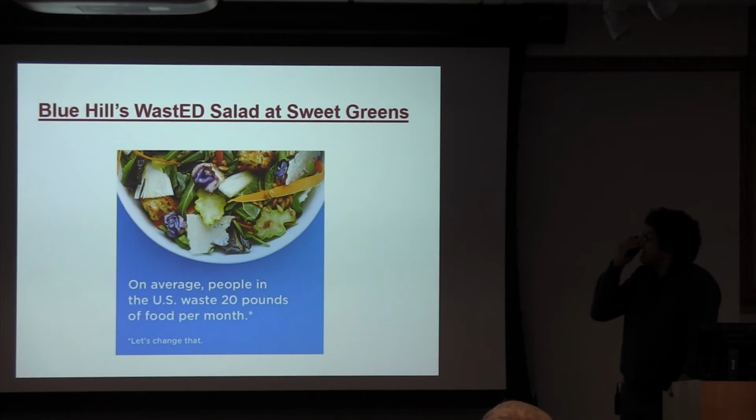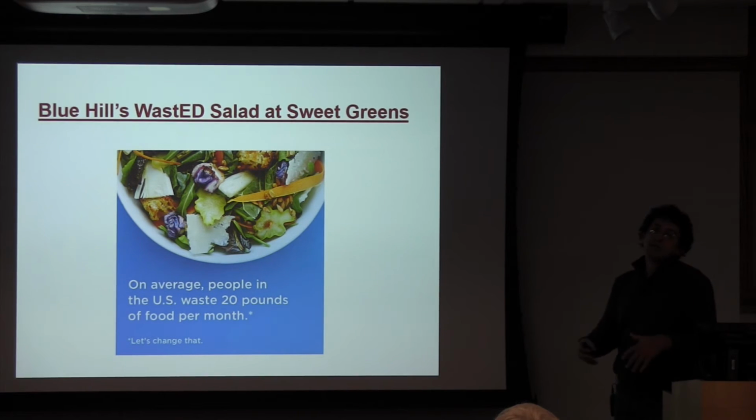So it is broccoli stems, carrot peels. You see the leaves from some of the brassicas that actually do make a fine salad. They're all edible parts. This was celebrated in a salad at Sweetgreen, where it ran for a while, just really looking at the harvested plant parts that come in, and whether or not we choose to use them, how can we change our approaches to use more of that?